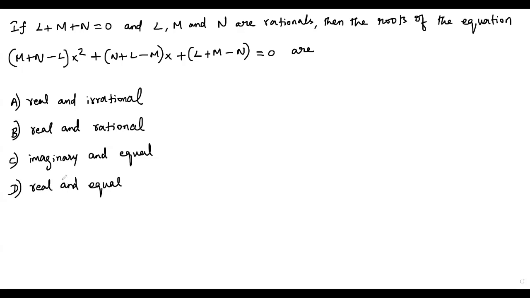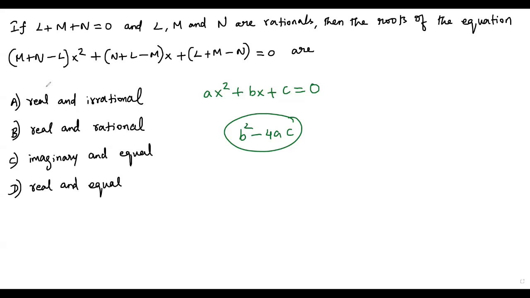Whenever I want to find the nature of the roots of a quadratic equation, first we have to make sure the given equation is in standard form. That is, it has to be in the form ax² + bx + c = 0, with all the terms on one side and 0 on the other side. To identify the types of roots, we have to find the value of the discriminant, that is b² − 4ac. Based on this value, we will decide whether the roots are real and irrational, real and rational, imaginary, or real and equal.